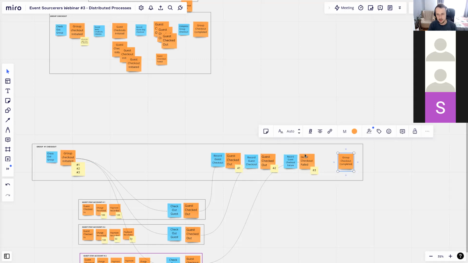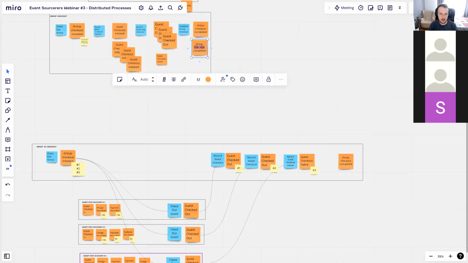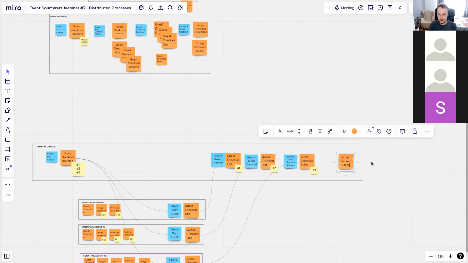But in this scenario, this is not precisely true because the group checkout partially succeeded. It's impossible to be partially pregnant, so it's also not partially succeeded, then it's just failed. Sorry for lame jokes. And over here, this operation will just trigger 2 events. The one responsible for recording information about the failure and about the failure of the whole process.